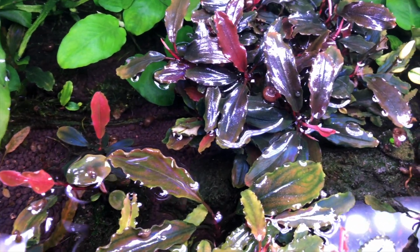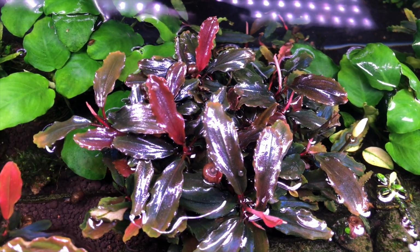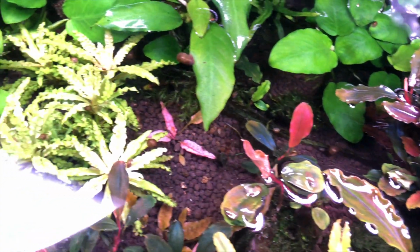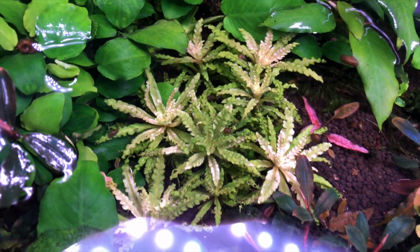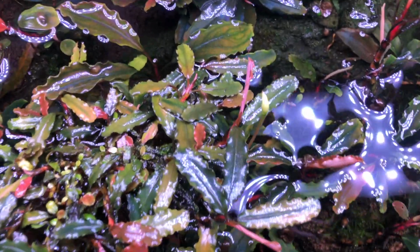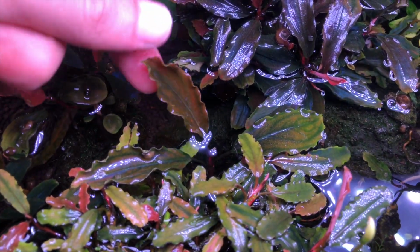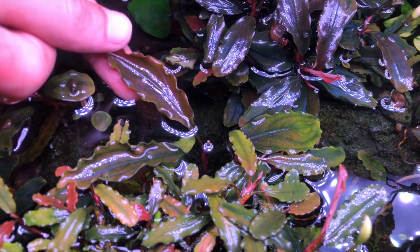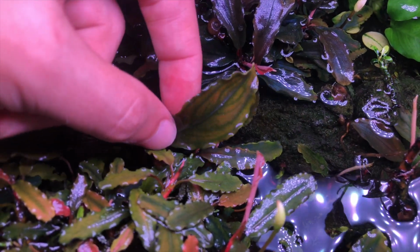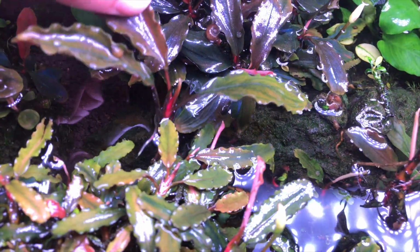I have a Chihiros WRGB V2. I have it on for 8 hours with a 1 hour ramp up, and I lowered the power to about 55%, more or less, because the light is now way closer to the plants than it used to be. I have only slow growing plants, in quotation marks, because they really don't grow slowly, but metabolically speaking, they are slower. I think it's more than enough for them in this setup, and as time goes by, maybe I will ramp it up if I see it appropriate, but if not, I will continue to run it as is.